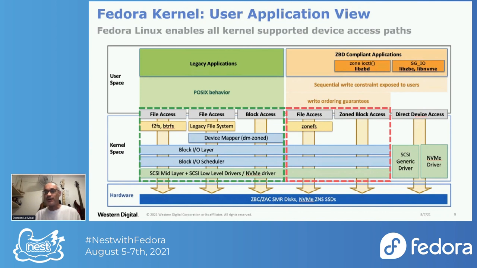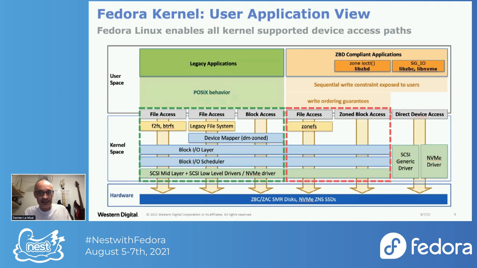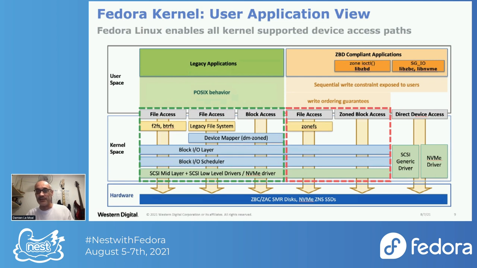Regarding BtrFS with zone block devices: how does it affect performance with sub-volumes, snapshots, and other BtrFS features? That would be more a question for Johannes or Hiro. I don't think it really affects anything, because these features are typically implemented in the B-trees, the metadata. I don't think there is any change in that area specific to zone BtrFS. I'm more focused on the block layer, SCSI, ATA, and NVMe than BtrFS itself.